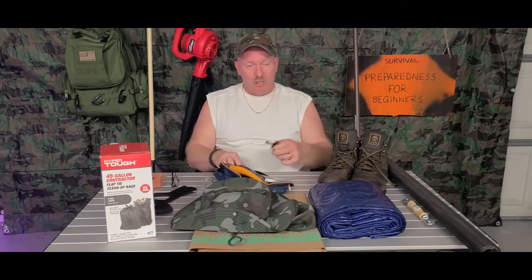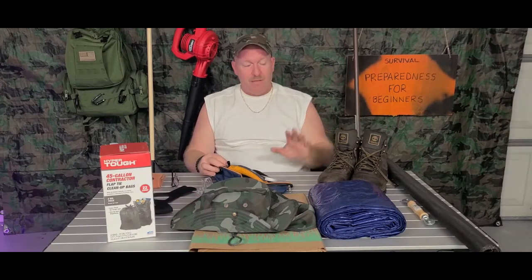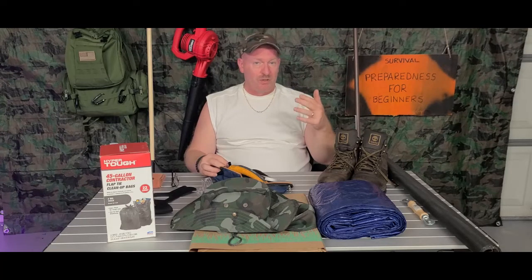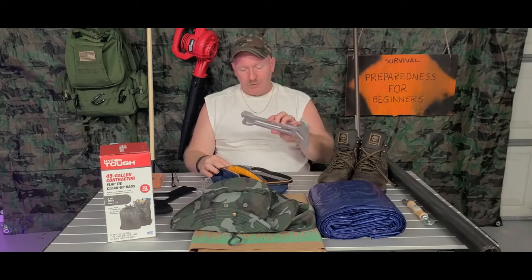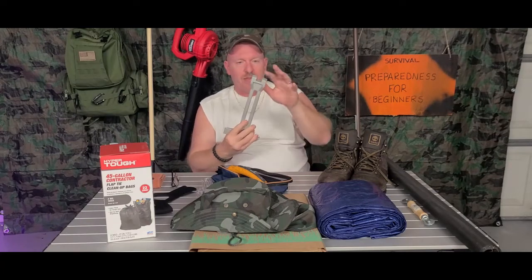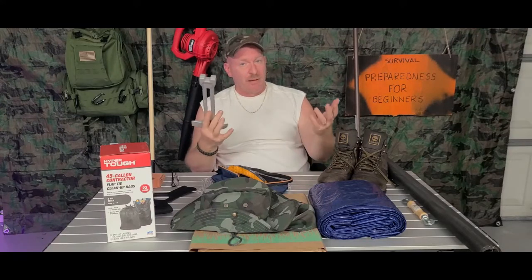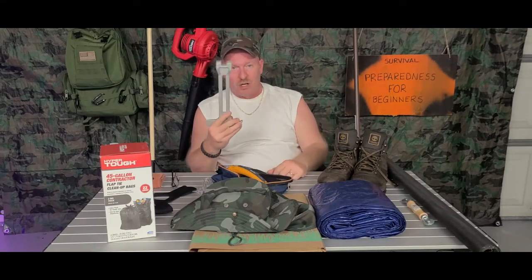I'd suggest on the screening part, if you want to try doing that, practice while it's good weather out because if you need to get windows open after the storm, you want to get that done as soon as possible. I also have this little tool here — it's made to shut off your main water out at the street. So if something got destroyed or is leaking and you can't shut it off, you can turn it off at the main right outside your property.